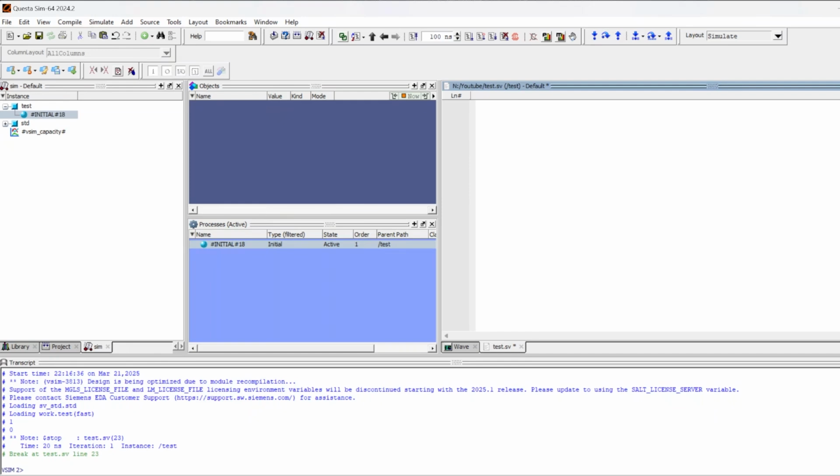So let me demonstrate this with the help of an example. I will be writing a very simple module of an AND gate. I will declare the ports. Y will be my output and A and B will be my input.